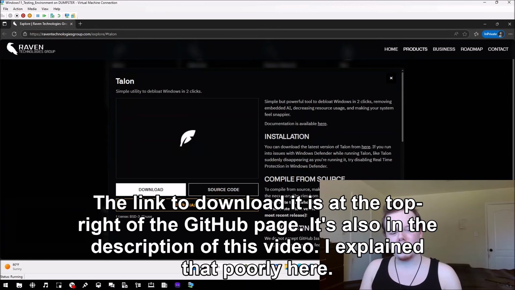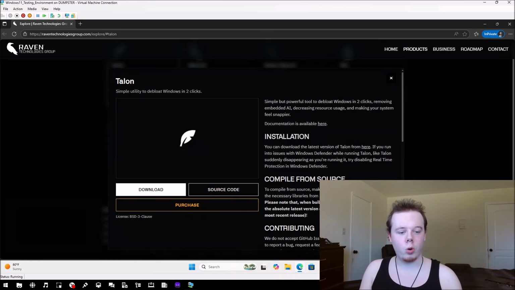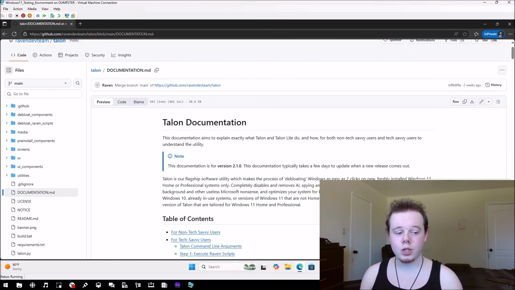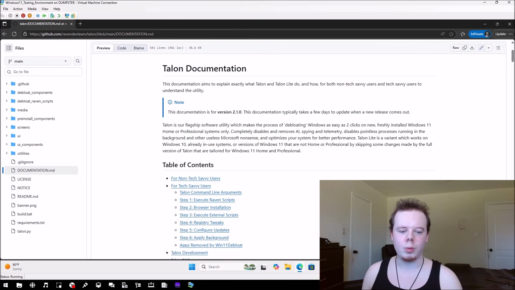So we actually updated the description to have more information for you. There is now documentation because I really want to make sure we're improving transparency with Talon and everything. So if you click here, it'll take you to the GitHub where the documentation is. This version of the documentation is outdated. This is not the documentation for the newest version. And the reason being that I need help. Join the Discord server for more information if you want to participate in that, help me out. But I would really appreciate help getting this updated.